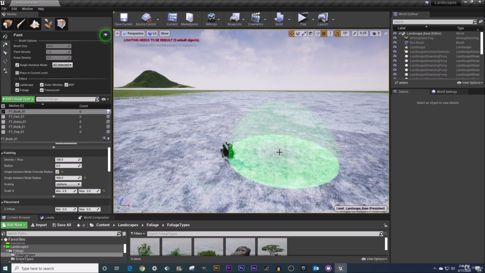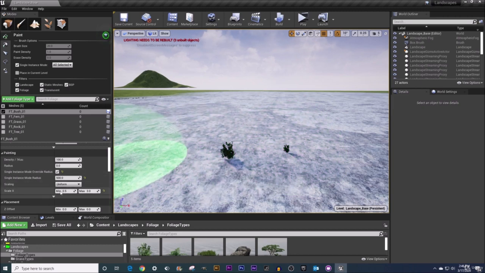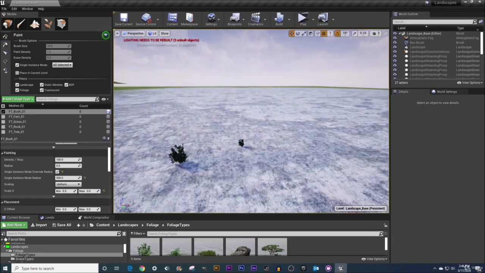However, if I was to go just outside of that radius and left click, another bush would appear at a different random scaling. So what this does is kind of a protective bubble of sorts to ensure that you're not placing single instances of a given mesh too close to one another. It is preventing you from placing them too closely. So again here, I've got one right there. If I was to try to left click here, can't do it. However, if I go just outside of that radius, if I left click here, one does appear.